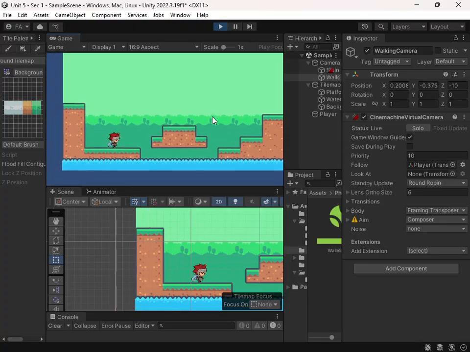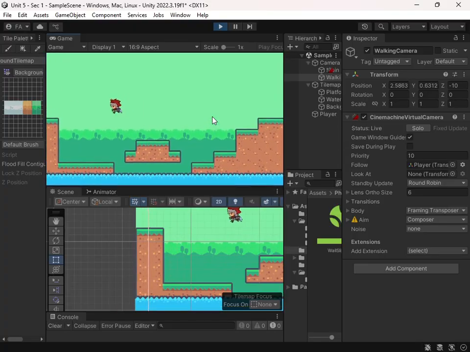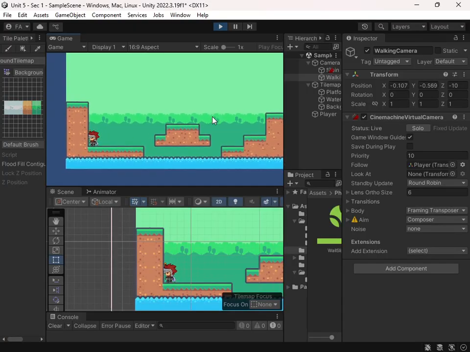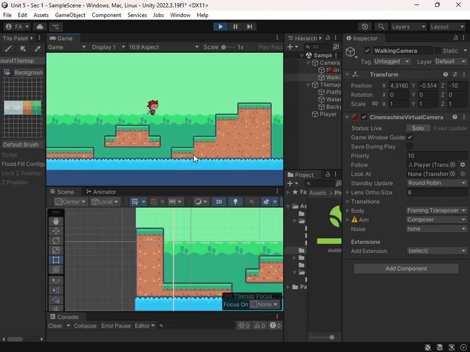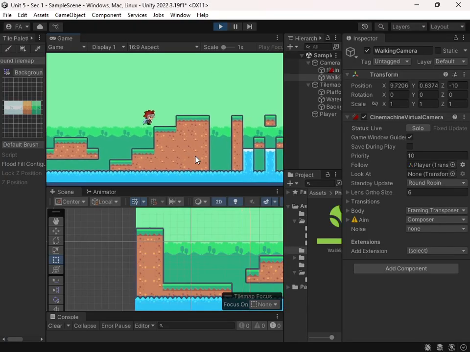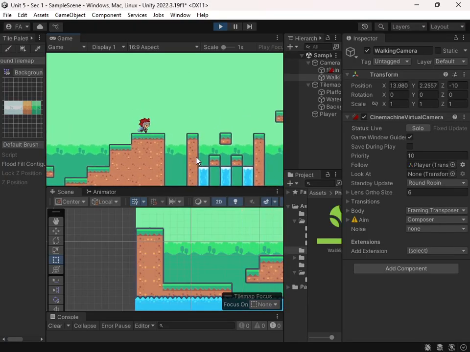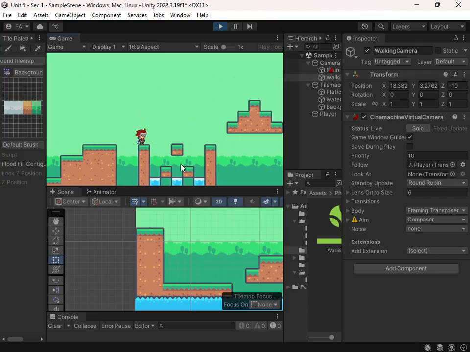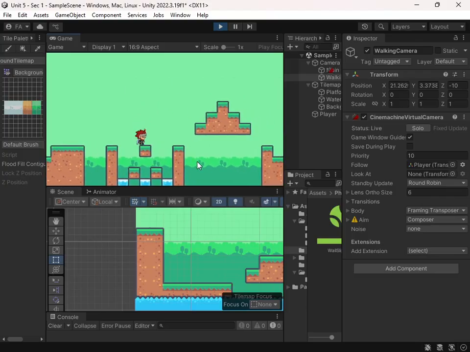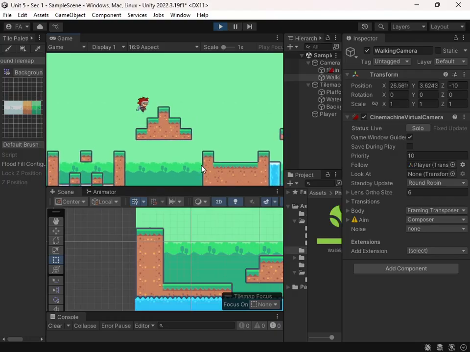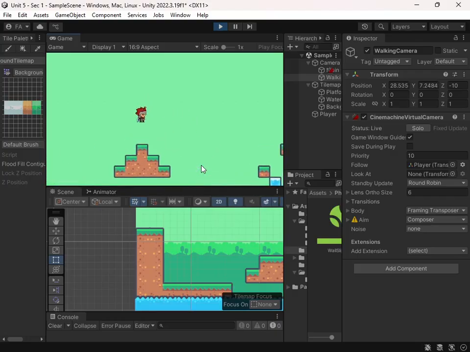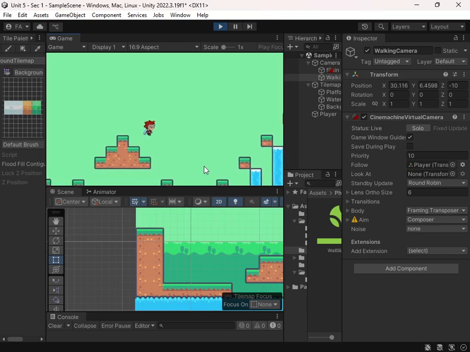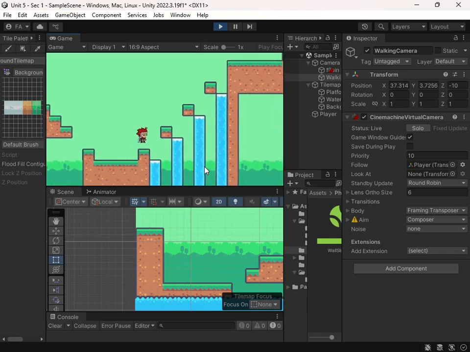Okay. Yeah. Now, there's a bit of a problem here. The camera covers this, which is the unpainted part of our level. So there's no rendered thing there. Currently here, it's okay. But if we go above, like here, or maybe here.